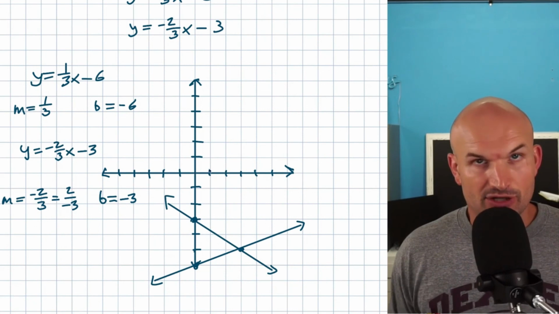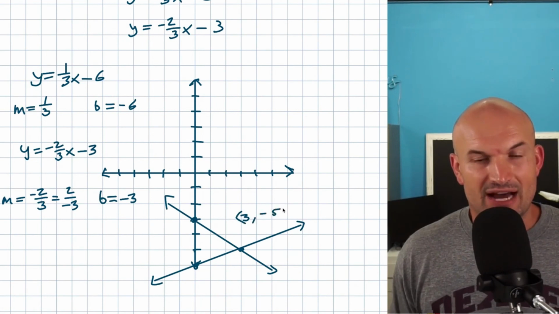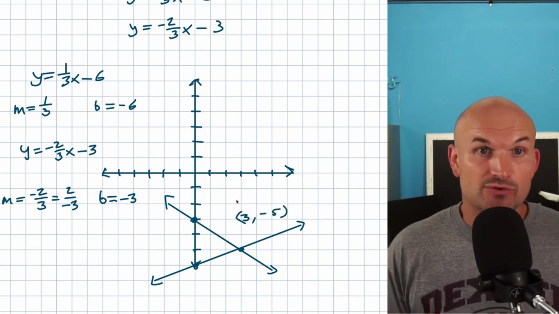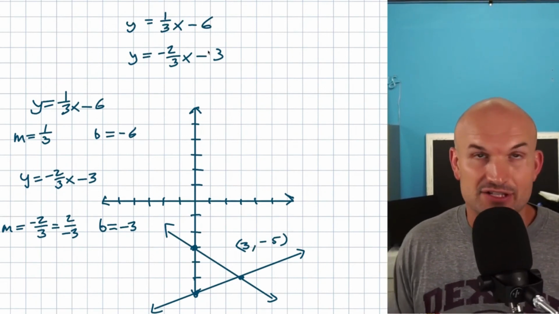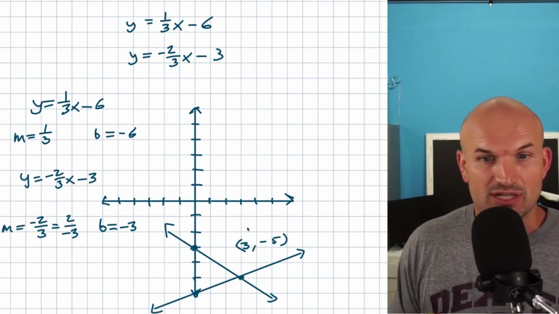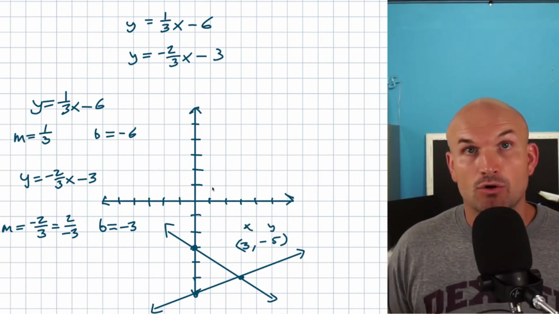And you can see that, again, these two lines are going to intersect at this coordinate point. Now this one, I'm just going to check. So this is going to be at 1, 2, 3, and then down 1, 2, 3, 4, 5. So at 3, -5. And again, that is the solution to the system of these two equations, right? If you plug in a 3 and a -5 into both of these equations for your x as well as your y coordinates, then that's going to satisfy both equations, meaning both equations are going to be true.